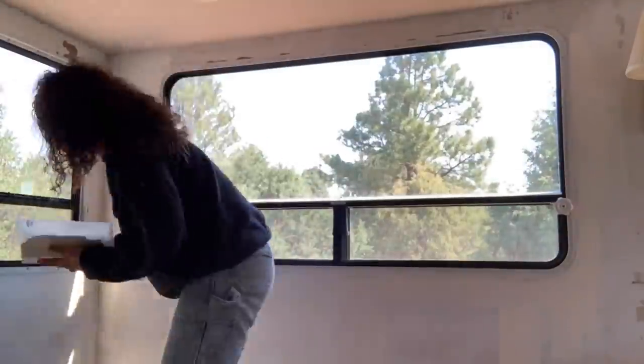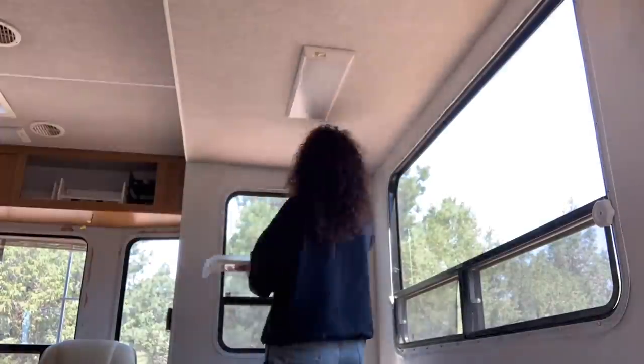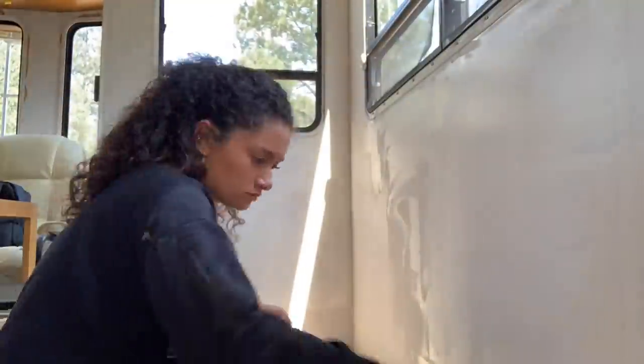Then I ended up painting all of the walls in the camper white, and that took all day yesterday because turns out 3 coats in a camper takes all day. I was also delusional and developed a mild case of carpal tunnel, but it came out so good and I absolutely love the way it turned out. I was a little iffy about painting my walls white because I think it's so boring, but I totally get why people do it now.